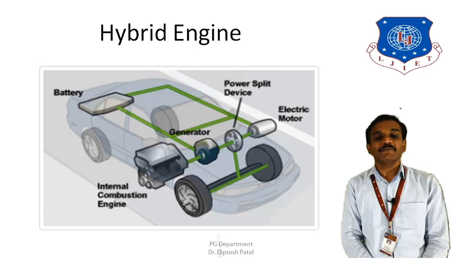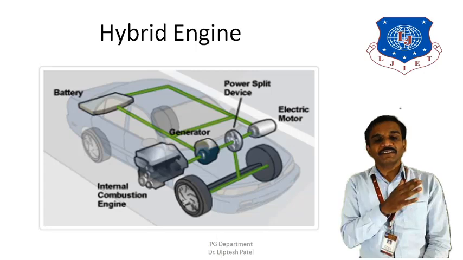Let me give you an example. For example, if the vehicle is stopping at the traffic signal, then at that time the engine would get turned off. When the green light occurs, the vehicle would start moving with the help of electric power, and then after, the engine will provide the additional power, especially during the pickup. So overall, the fuel that gets wasted while idling in the engine can be reduced here. So the fuel mileage is greatly improved in a hybrid engine.